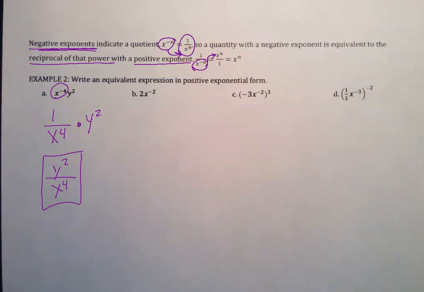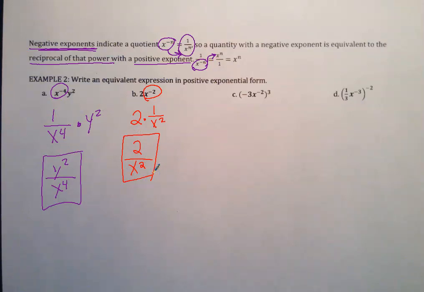Okay, so how about in B, 2x to the -2 power? What does the -2 apply to? Not the whole thing. Just the x. Because if there are no parentheses, remember it only goes to the number after it. So the 2 stays, or it goes on the top, and then you're going to have 1 over x squared for that section. So these are being multiplied. So as Abigail said, the 2 goes on the top, and then we have x squared on the bottom.